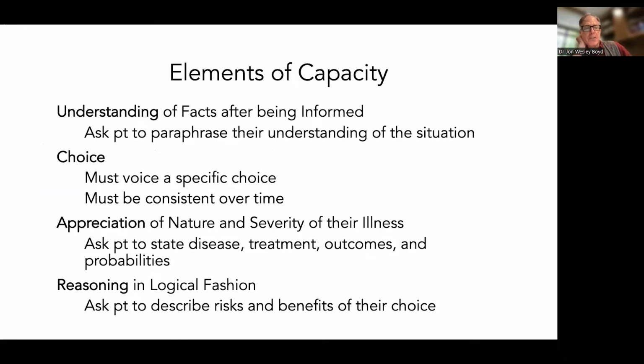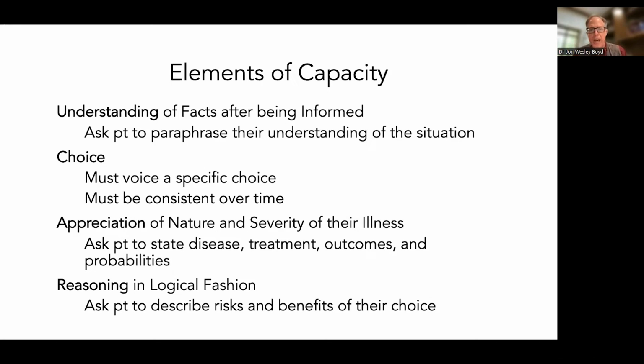So now I'm going to shift gears, since I was talking about autonomy, and think about capacity. And again, capacity is what people need to have to be able to make decisions for themselves. There are, as you can see, 4 basic elements of capacity. The first element, and again, this requires that the individual use reason and logic in being able to talk about whatever the given problem is. So when you're thinking about capacity, you're thinking about a specific situation. Does this person have capacity in this situation to make a decision here and now? And here are the things you need to consider.